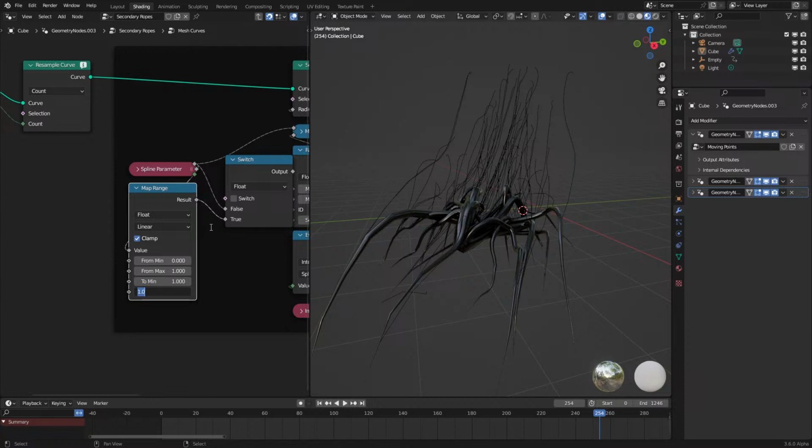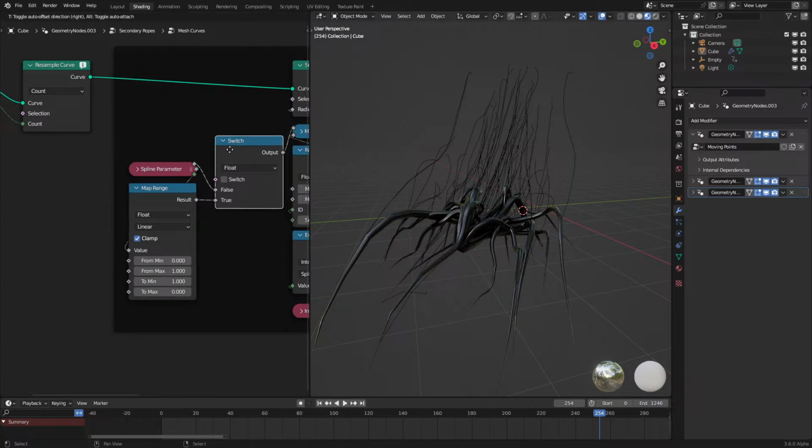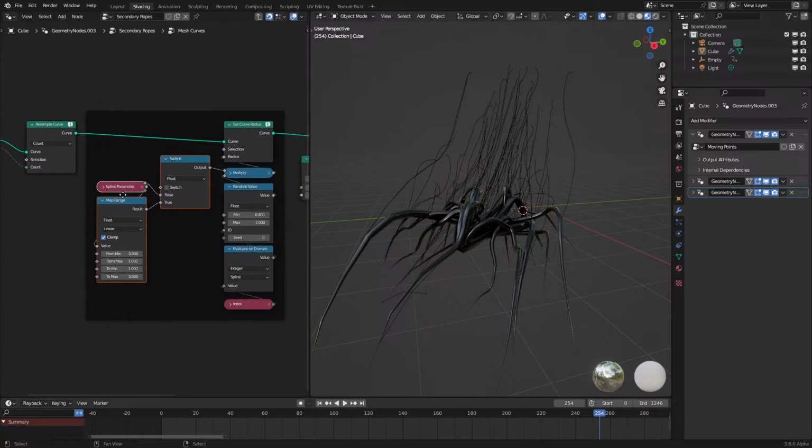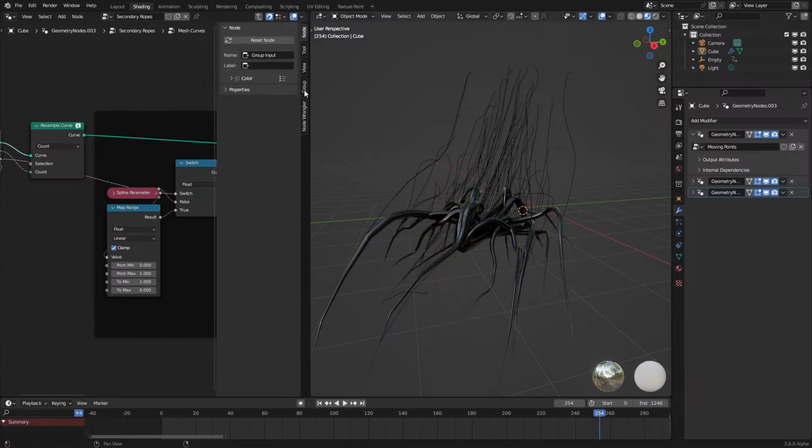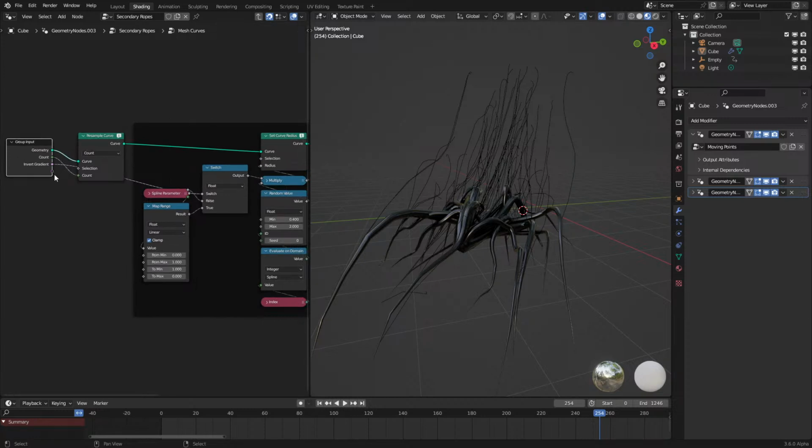That I can have as a variable, or not a control for this group. So that'll be our inverter. Let me label that as such. So this will be invert gradient. There we go. That's the resample count. Then I'll set the random min and the random max. Maybe have an attribute for that as well.